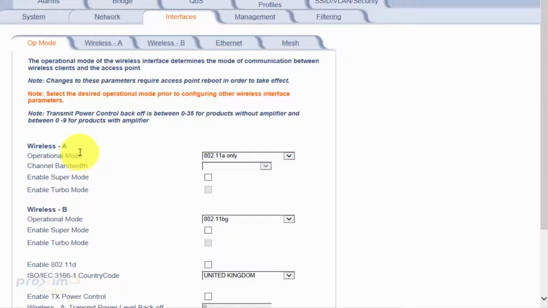So in an AP-4000, you have two radios. You'll have your wireless A, which is your 5 gigahertz, 802.11a. And of course, your wireless B is going to be your 2.4 gigahertz, which is going to range from BG, or 802.11 Wi-Fi test only. Go ahead and ignore that. The only features you really want to use depend on if you want to be strictly B, strictly G, or if you want to have the option to switch between both B and G. This will be a performance hit, but by default, it is set to BG.